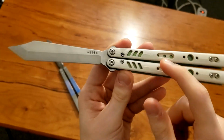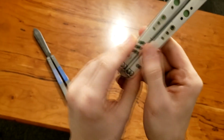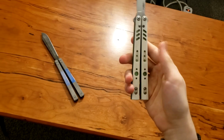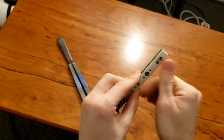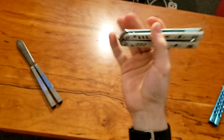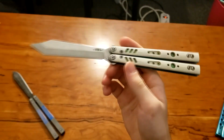The G10, this design is, I don't know what it is about it, it's perfect. So you know how I often do thumb rollovers, you pinch up at the tip like this, and these chevrons are just the perfect cutout for doing those kind of tricks. Like, you just hold it perfectly. And then this little center area in the middle is great for just holding it, and then you can grip it, spin it around for fans. And then these holes, I haven't really found use for these yet, but they still provide grip somewhere. This provides grip down here too, these little cutouts. This is just one of the best feeling butterfly knives to flip ever. I swear to God. Yes, I'm gonna be just loving this butterfly knife throughout this whole review.